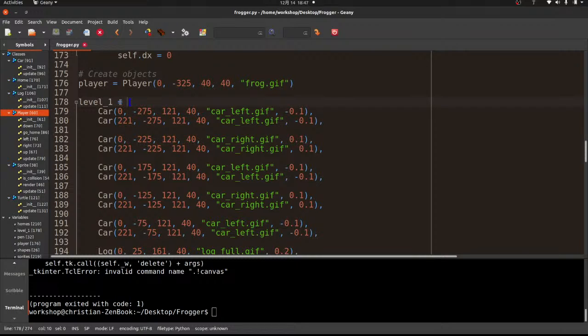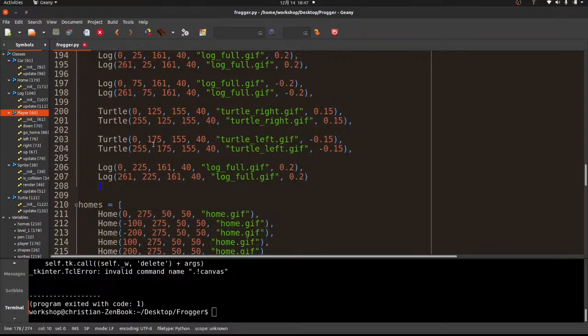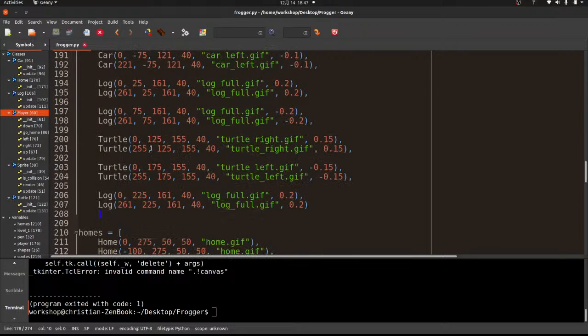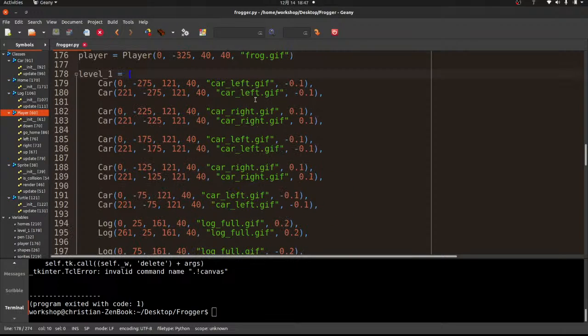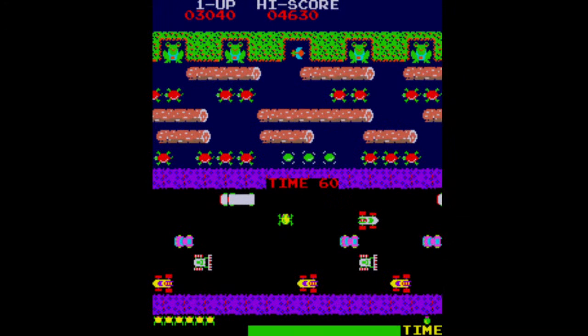Coding Made Easy suggested this as well, which was to put everything into a list. I've only got one level here, and that's something we can deal with later. But I just made a level, and this has all the cars and all the logs and the turtles. Eventually I'll add some different car images to make a little more variety. If you take a look at the original game, you can see that there are different types of cars. Some are longer. You've got bulldozers and trucks and things. Also, I didn't really realize it, but some of the logs are longer in different parts of the game. So we'll go ahead and add that later.